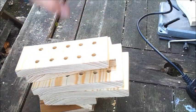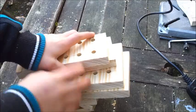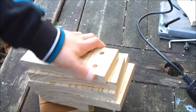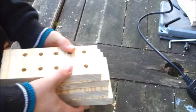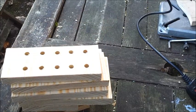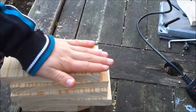I will show me assembling one of the sides together, and I'm going to assemble the rest off camera, and then I'm just going to show myself sanding the whole box. So I'll assemble it all and I'll see you in a minute.